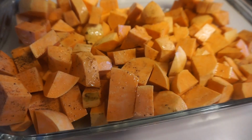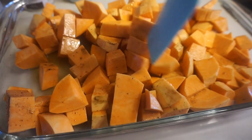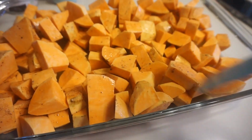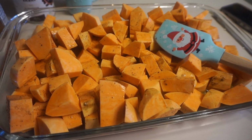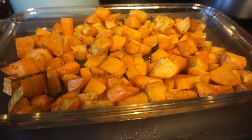Okay, so now at a 400-degree oven, I'm going to pop these in for 30 minutes, and then once they come out, I'm going to mix it up really nicely and add in my black beans or my chickpeas, whatever it is that I'm using. It's going to go in at that 30-minute mark. I don't add it in earlier because I don't like my beans to get too mushy. So that's how I do it.